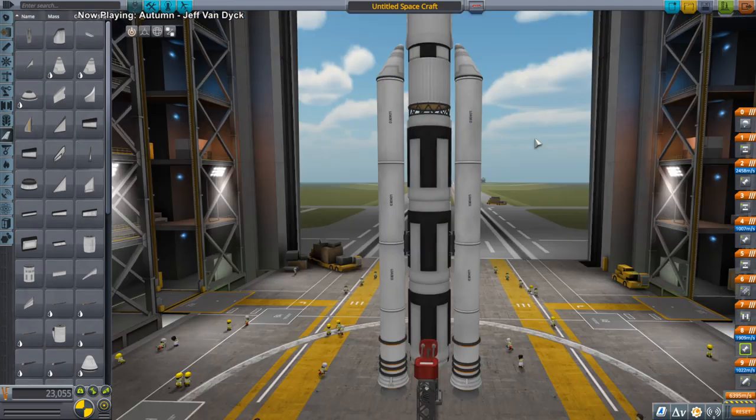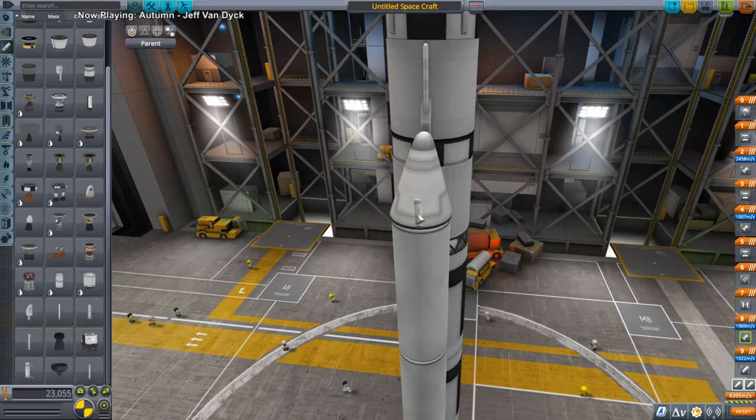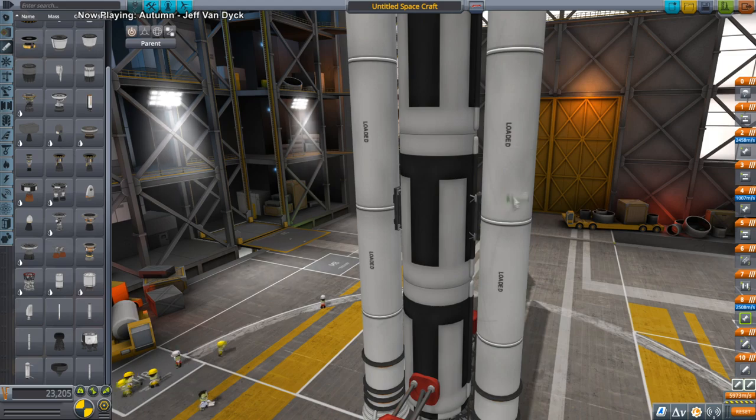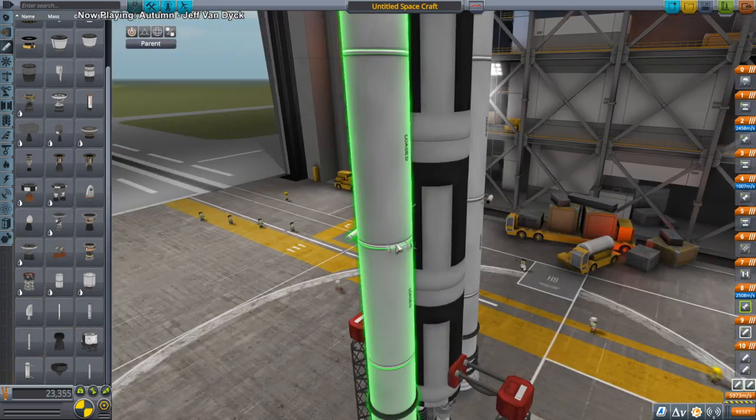And I was sort of shocked that the Mark 1 pod didn't have an electric charge meter or something. Going into the stream, I thought that the pods had more instruments than it turned out that they did. It turned out that they had fewer things than I was expecting. So that made it difficult.